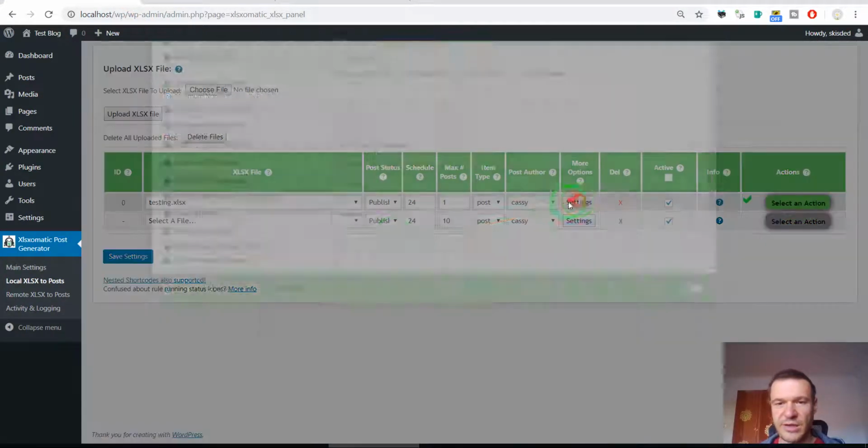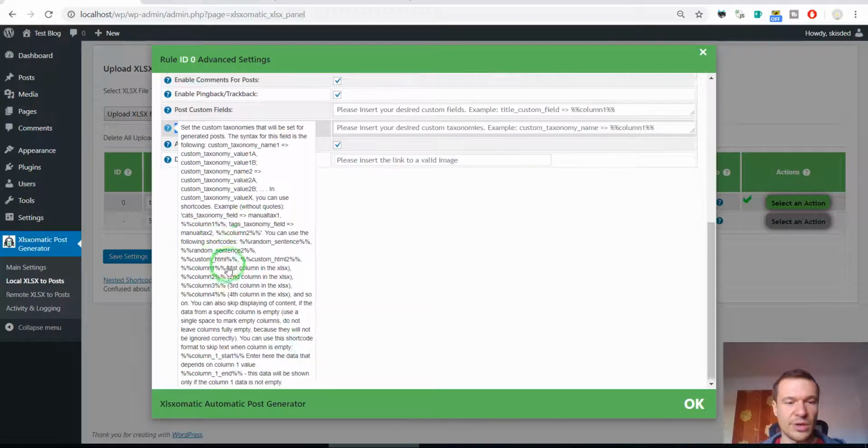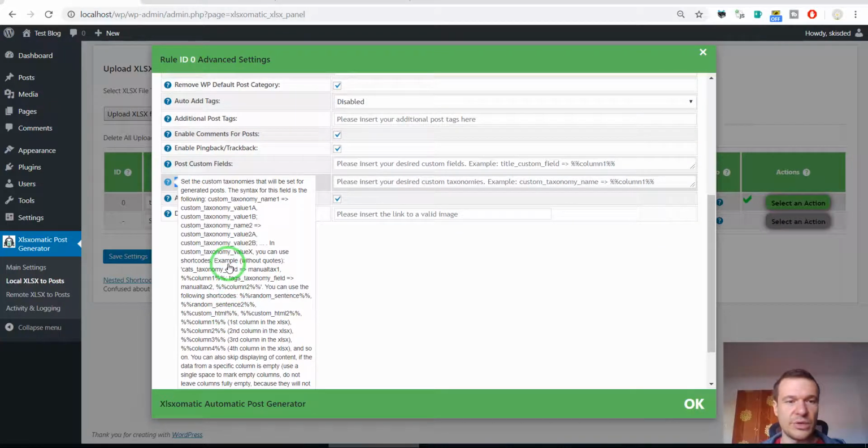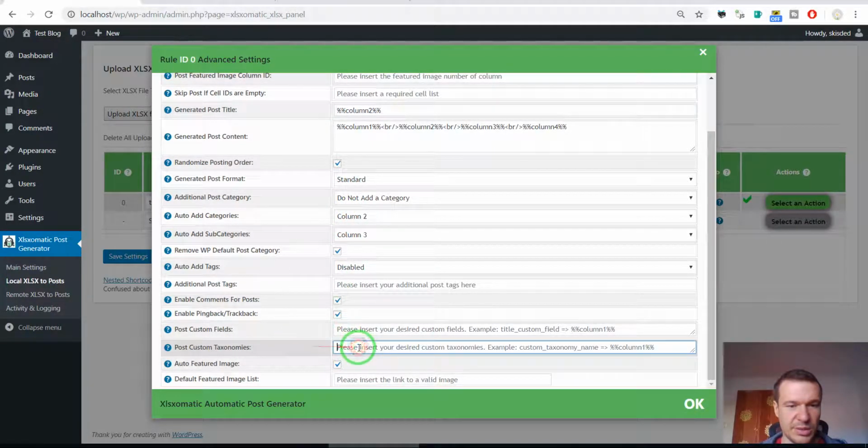Another feature added was the custom post taxonomy feature. You can use this to generate custom taxonomies for generated posts. So here is some help on how to achieve this. The usage of it is like this. So you can copy it here.